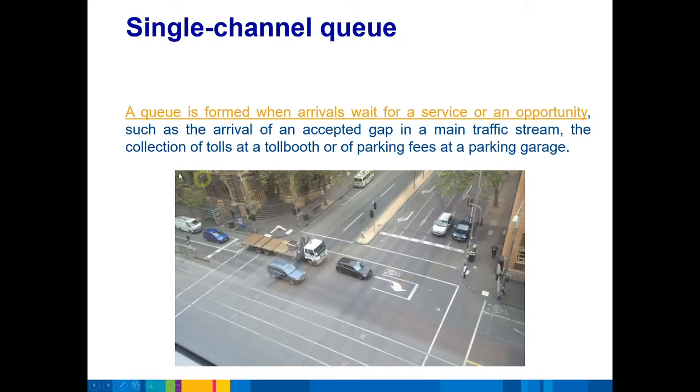So we have some short queues that will form when we have an arrival that waits for a gap or an opportunity. Here we have a waiting right turn. We're in Melbourne, so it's a hook turn for the tram lines that we're crossing over. You can see there's a number of vehicles that are able to fit in here before the other vehicles can go past. Now we have queue generations at demands for turning. We have queue generations at tolls for toll booths or parking garages. Anywhere that there's some sort of need to stop and wait for something and a demand for vehicles using that area, we're going to see a queue form.